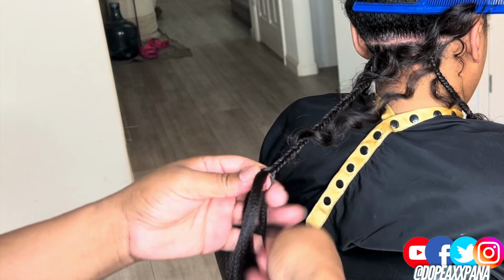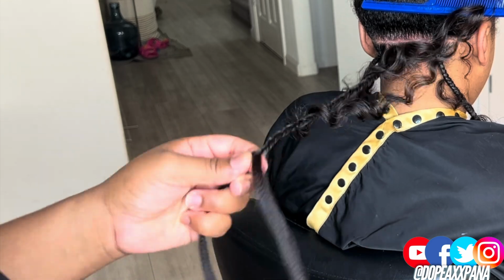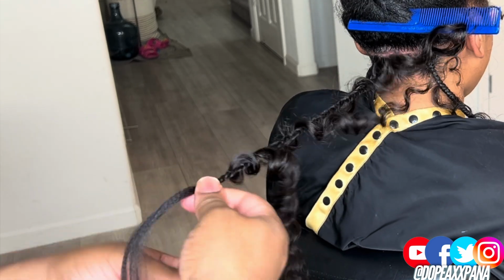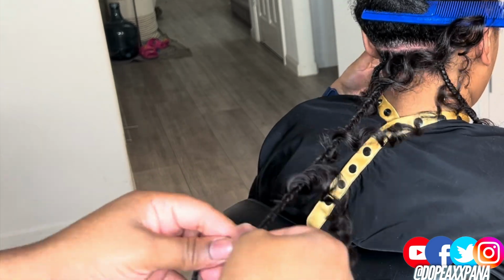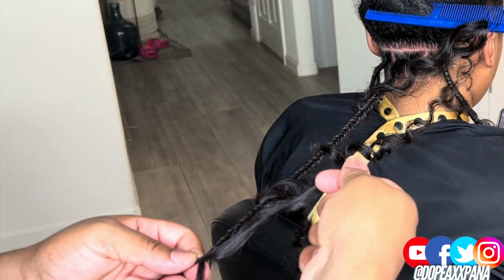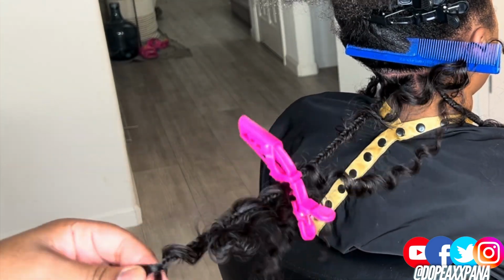It's also really important, y'all, that you use double drawn hair. I don't like to use single drawn hair anymore, because I love for the boho hair to be full from the root to the tip, from the top to the bottom, however you want to say it, because it just creates a much fuller look. And because I'm using hair that is 18 inches, and in my previous videos I've been using like 20 to 22, I am going to be stacking a little bit more hair in there just so that I can make sure the boho braid is full from top to bottom.